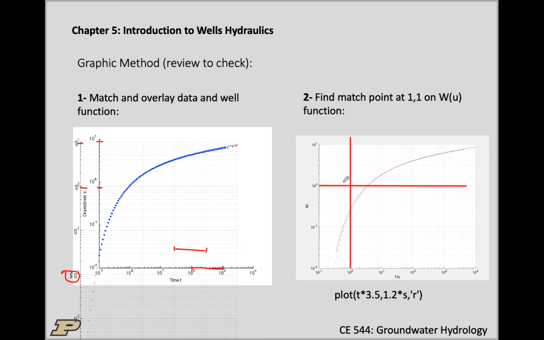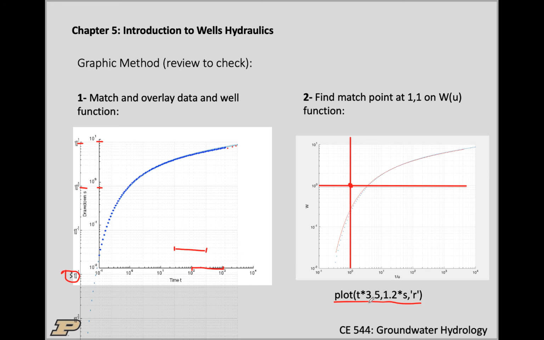Now, once they match, again, this is on the right-hand side. This is done in MATLAB. You'll have that code soon. Now you can take your matching point at 1 and 1, and now you have to go read the value on the x and y, or the drawdown versus time data, actual data, right? So this is the 1 and 1 in the Wells function that we saw last time, and on the actual data, right? Now, what is that number? Here is a hint. This is what I used to actually match those two, and the match is not great here. I could have done better probably, but it's pretty good.